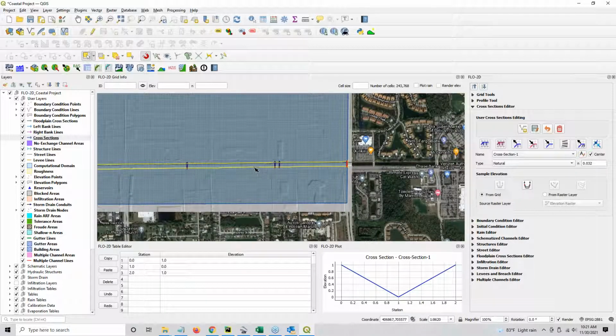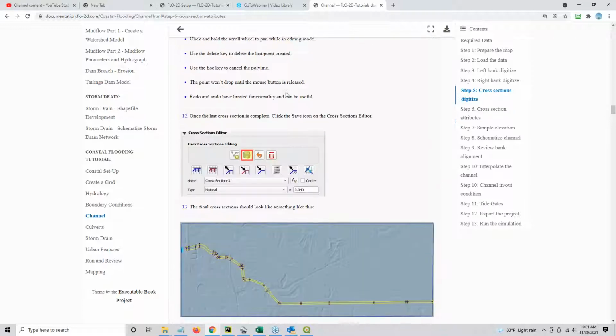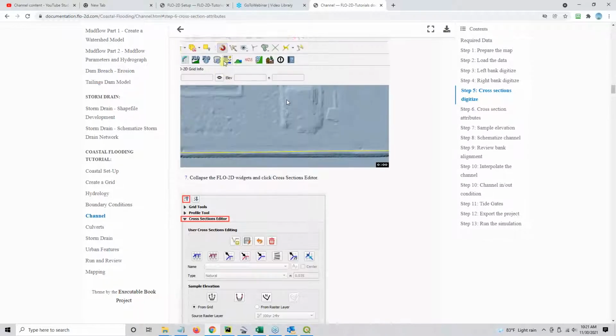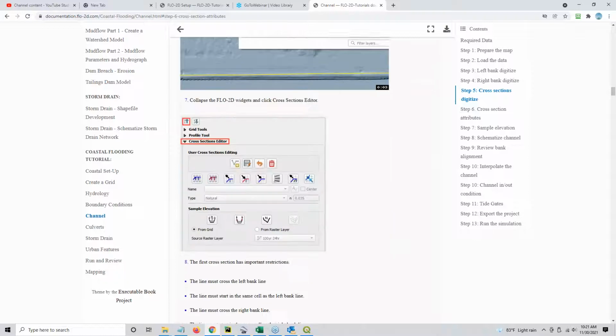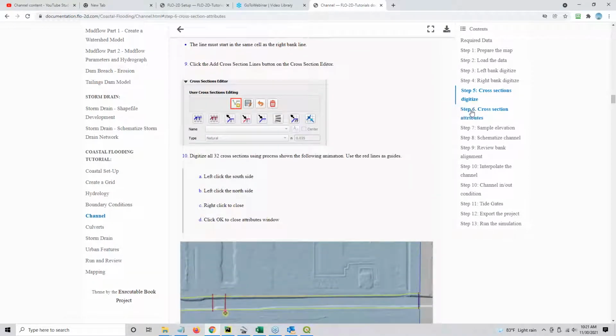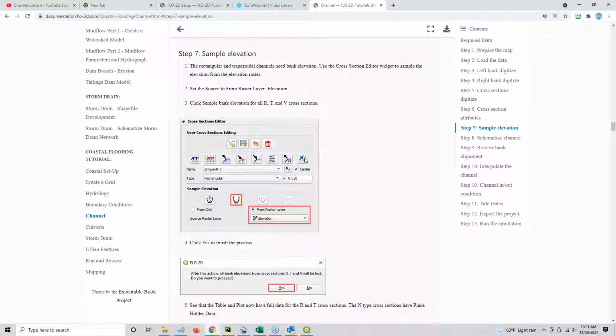So I'm going to close this video, and I'm going to start the next video so that I can split this up a little bit into sections, so that if we run out of time on day one or something like that, we can just pick back up with the new video on sampling the cross-section elevation data. Oops, that's wrong anyway. I've got to change out that picture. So I'm going to stop the recording, and I'll fix this image, and then I will show you how to add in the station elevation data for the natural cross sections.